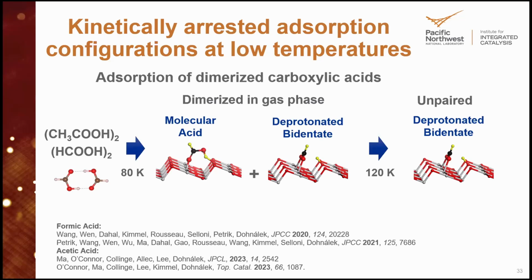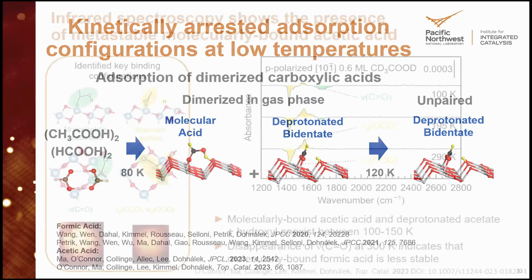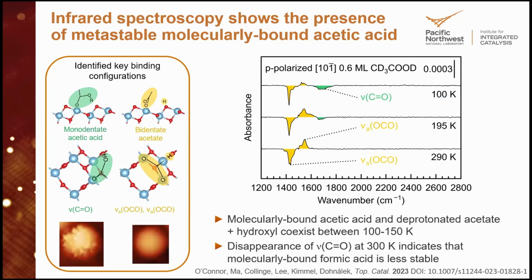It can form a molecular acid that binds to the titanium sites and then to the bridging oxygen rows. It can drop the proton down and form this bidentate, which is a little more strongly bound species. You get both of them at higher coverages. They're both there, and that's supported by DFT calculations. Again, we've done a lot of work on it.